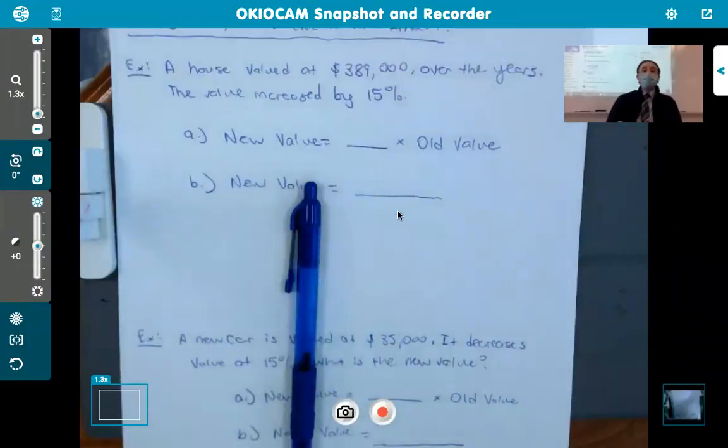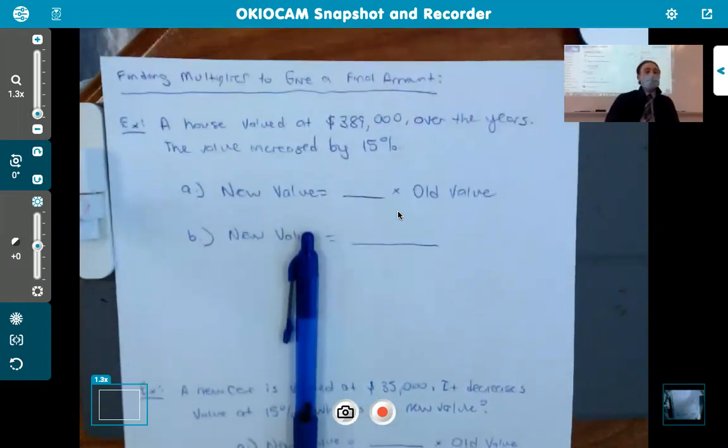So we're going to take a look at two different examples. What we're doing in this lesson is finding a multiplier, or a number that's going to help us evaluate what a value will be after it increases or decreases. Something interesting is that with a house, the more work you put into it, the more it can increase in value. If you put in a new basement or a new bathroom, the value of that house is going to increase. It's going to be more to sell.